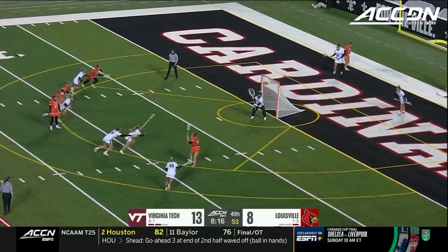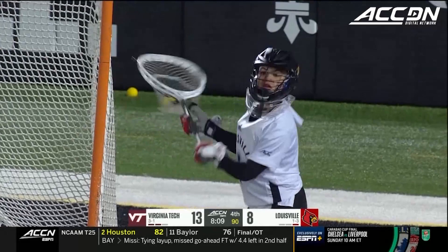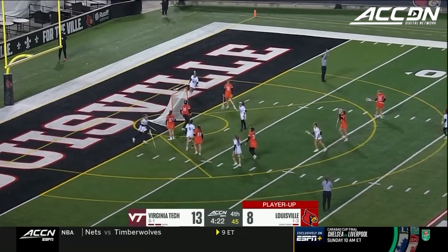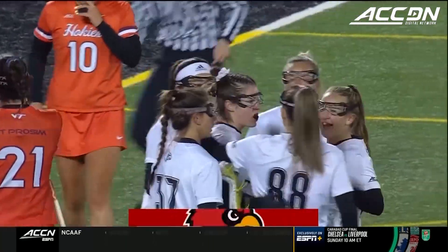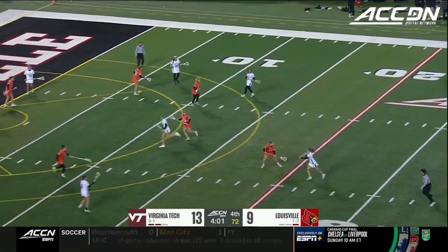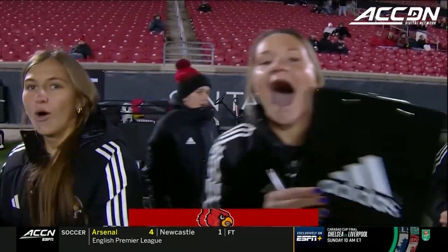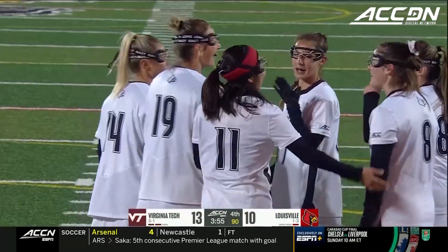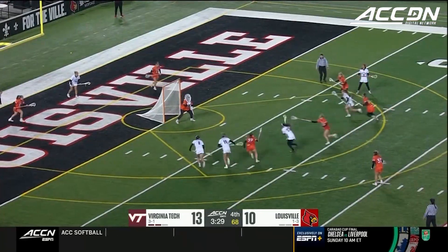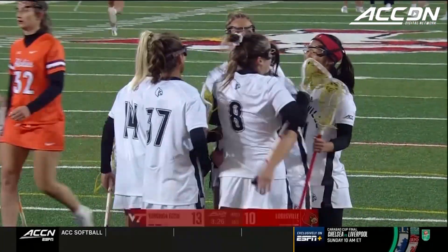Adesh makes the save — Louisville desperately needed that stop and Adesh delivers. Stinging the corner — Kylie Dobson, perfectly placed. Finally the Cardinals capitalize on a woman-up. The way this sport works, if you score you can win the draw and start stringing them together, and that's exactly what the Cardinals are doing. Kokoro Nakazawa — two goals in about 30 seconds for Louisville. The Nakazawa sisters have been excellent in this fourth quarter. Nagai fires it perfectly in the corner — what a goal — and Louisville is back within two.